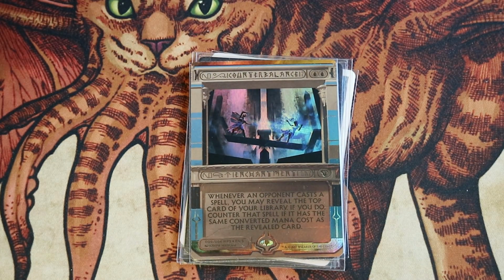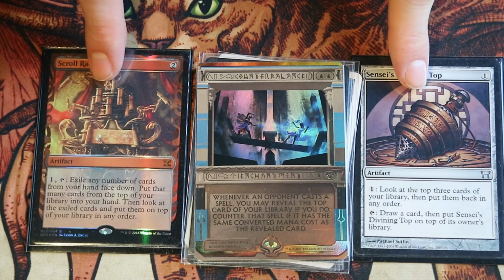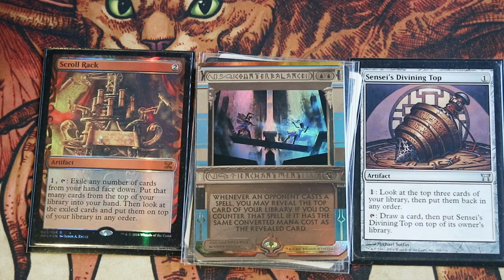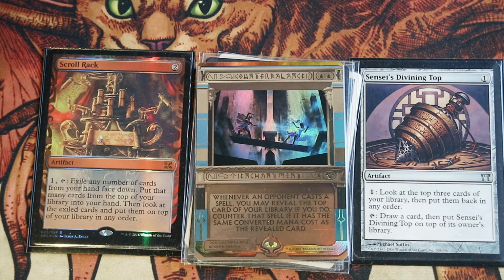Counterbalance, a really cool enchantment for 2 blue mana. Whenever an opponent casts a spell, you may reveal the top card of your library. If that card has the same converted mana cost, counter that spell. Now we already included Scroll Rack and Sensei's Top, so we are almost playing Legacy Miracles here. Kinda cool. I actually think this is kinda good, because sooner or later you're gonna make that psychological warfare.